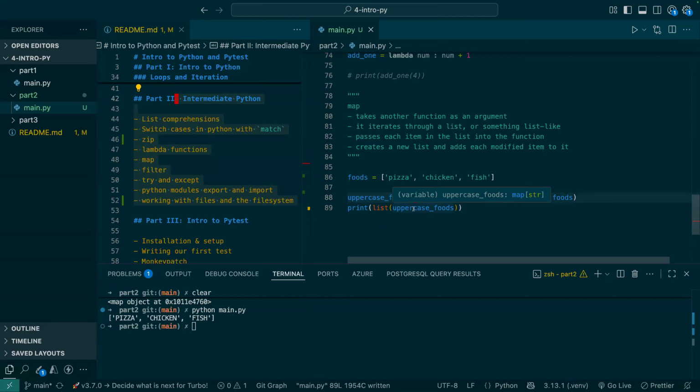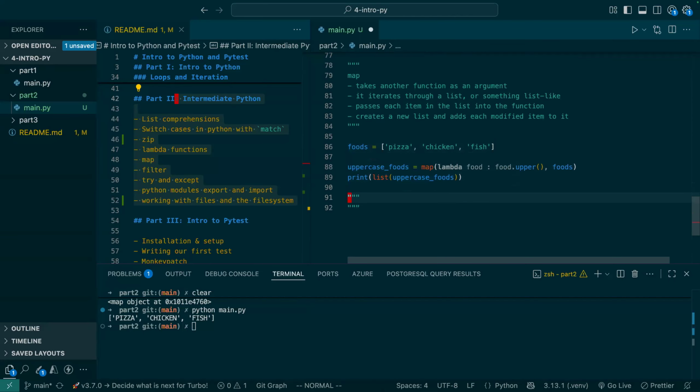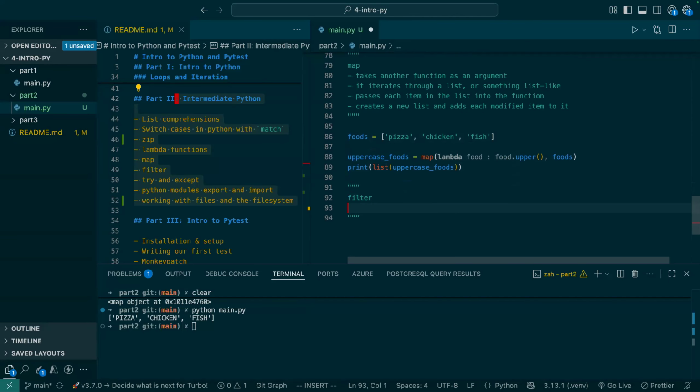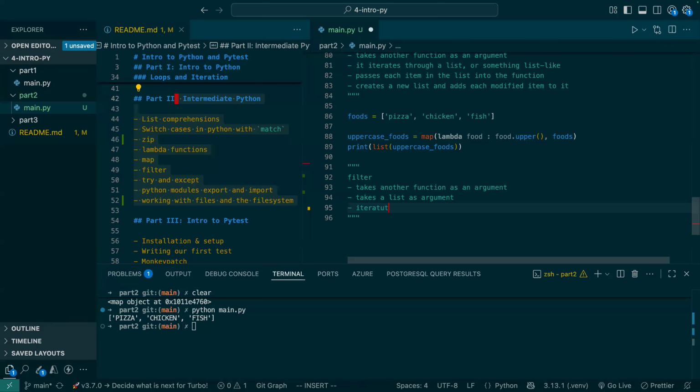In addition to map, there's also filter. And we saw this yesterday. And filter also takes another function as an argument. And it takes a list as an argument. And it iterates through the list.